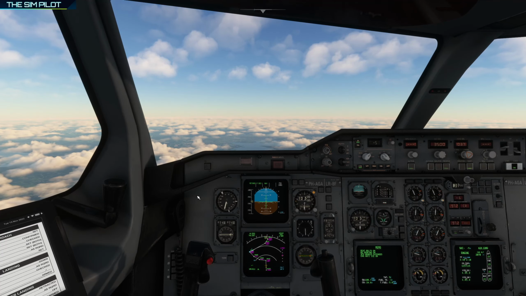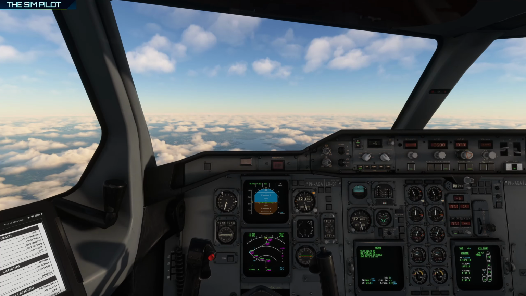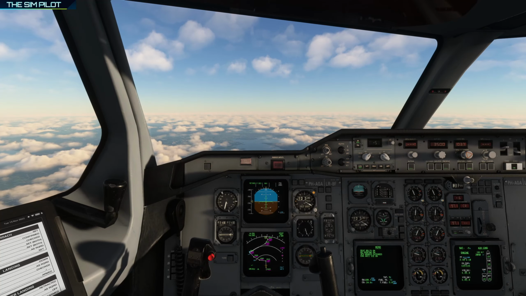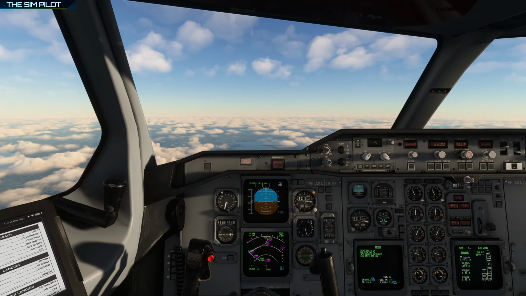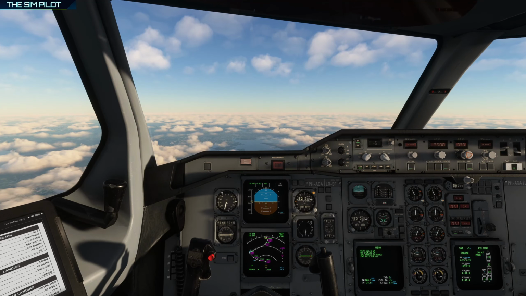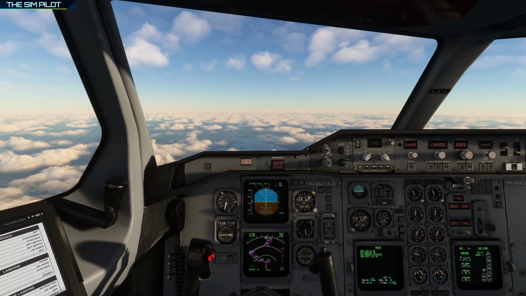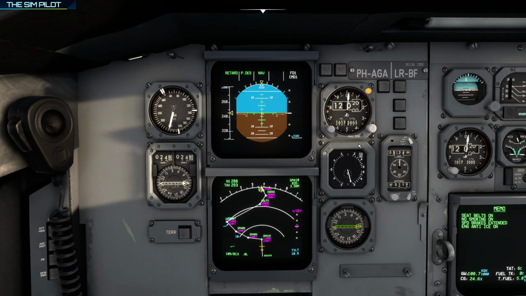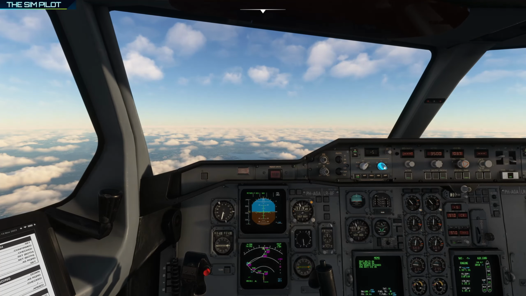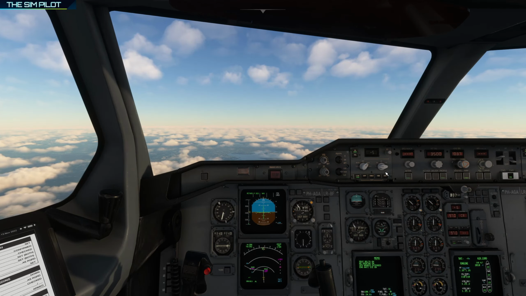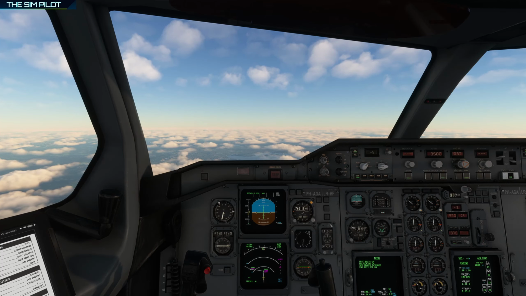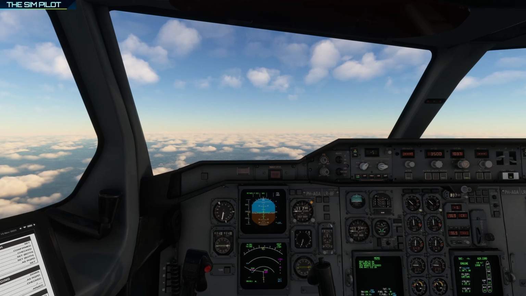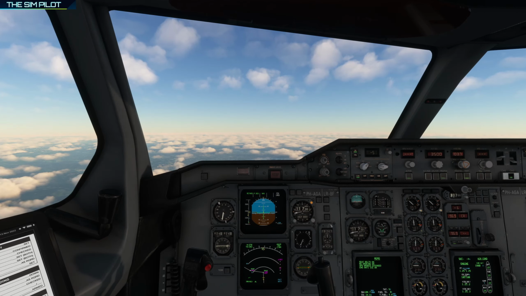We will not turn on the landing lights because we have a hard restriction of 11,000 in front of us. So we will try to meet that first and then we will worry about the landing lights. That's the 11,000 restriction. We can go to 50-mile range to see a little bit better. And the aircraft is trying to slow down to 220 knots, so we can help it with the speed brakes again.